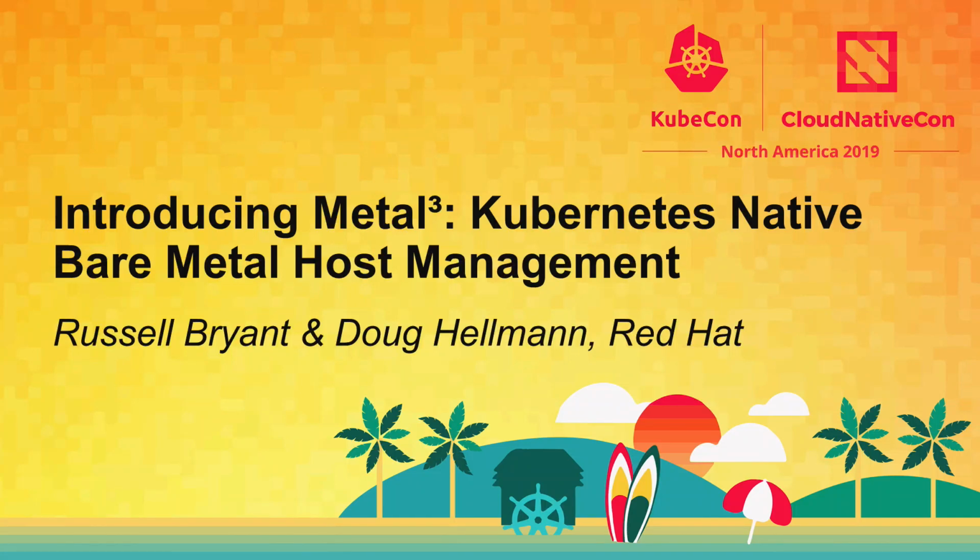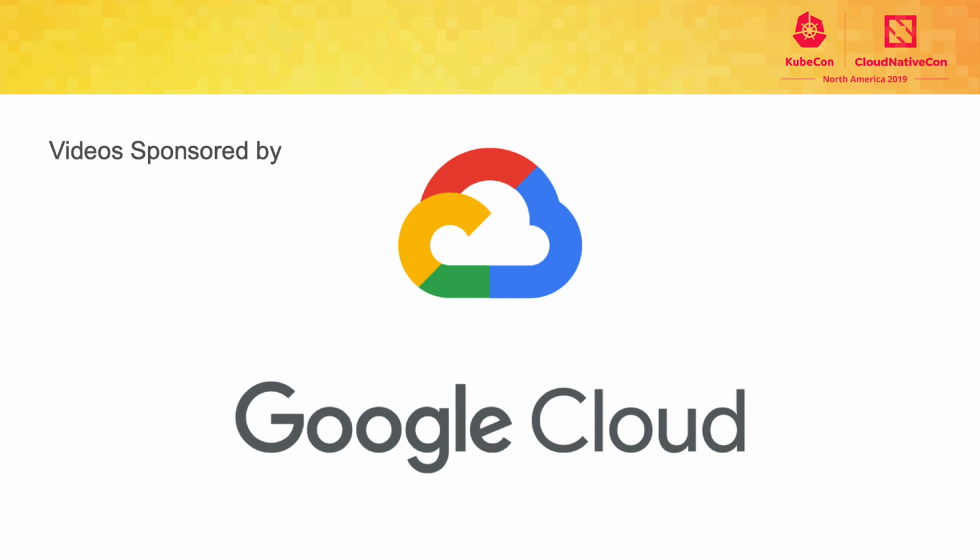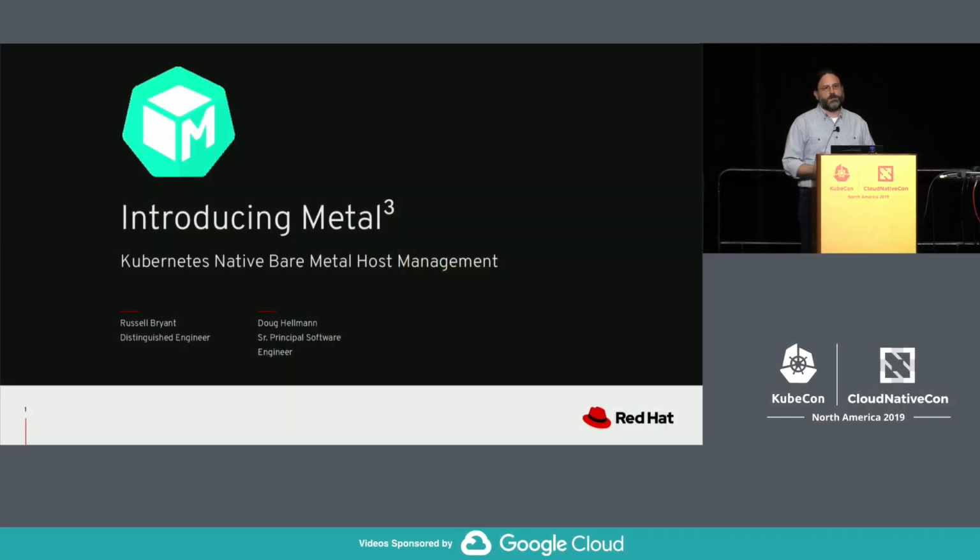We're here to talk today about a new tool called Metal³ that is specifically designed to provision nodes in a Kubernetes cluster. And I'm going to give a little bit of background about the project and talk a little bit about the design, and then Russell's going to do some demos for you.